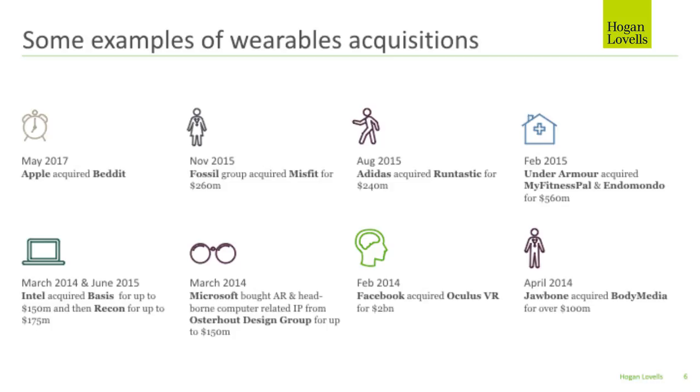And then just to give you some examples of what some of the companies are doing, there have been a lot of acquisitions because there are lots of smaller companies coming up with wearable technology who are being bought by bigger players who want to expand their offering or include new functionality into their more established products or just acquire technology and IP rights. In particular, the Microsoft acquisition was specifically an acquisition of IP, and the Jawbone acquisition of Body Media is widely reported to have been really all about the underlying patents. I think there are about 150 Body Media patents that Jawbone acquired there.